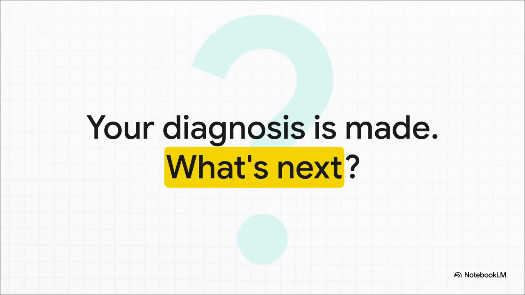So, you did it. You followed the protocol, you used your molecular tools, and you've made the diagnosis. But wait, what's next? Your job isn't quite finished. A diagnosis like Wilms tumor should be a trigger for you to think beyond the microscope. You have to ask, could this child have an underlying predisposition syndrome like Beckwith-Wiedemann or Denis-Drash? Your diagnosis is just one, albeit critical, piece of a much bigger clinical picture, one that's going to involve genetic counseling and long-term care. It's a powerful reminder of the incredible impact our work has.